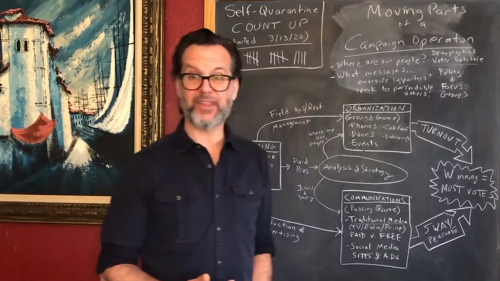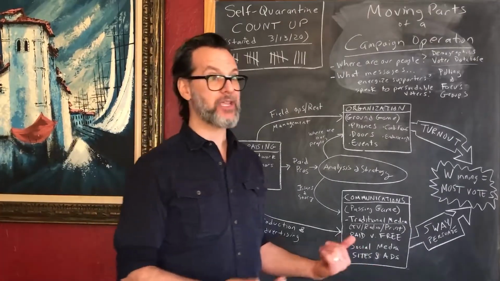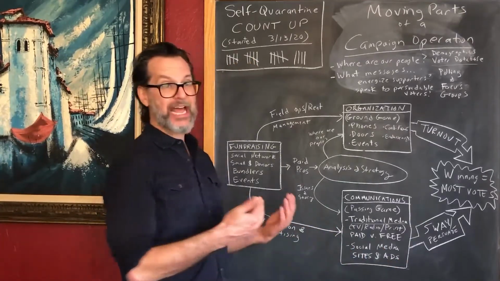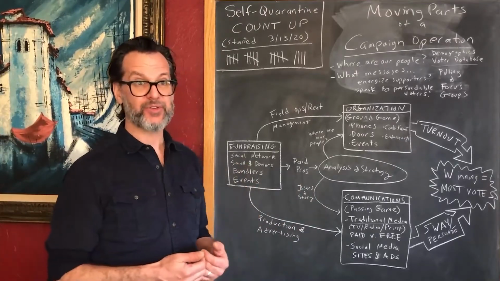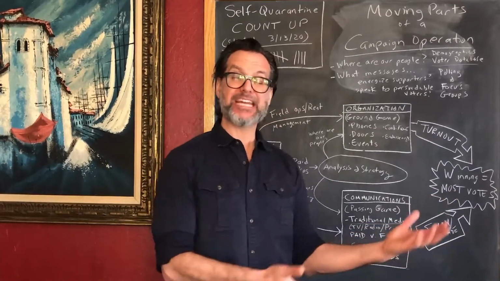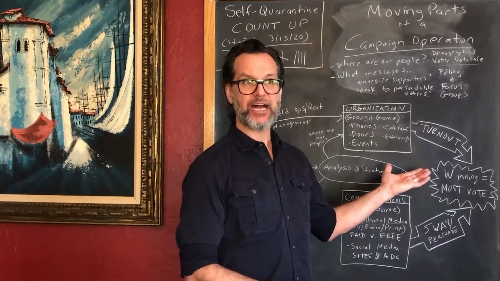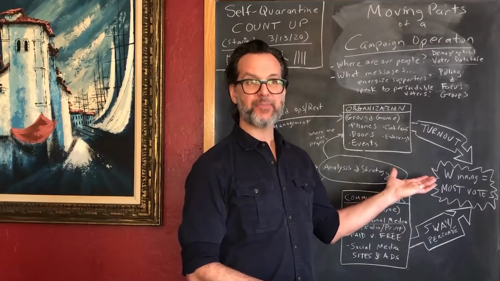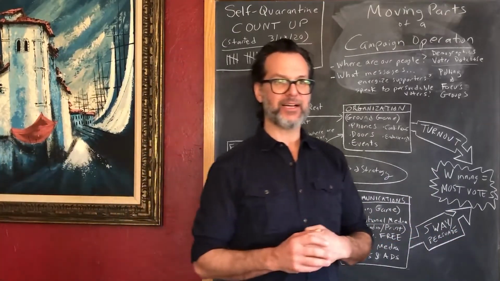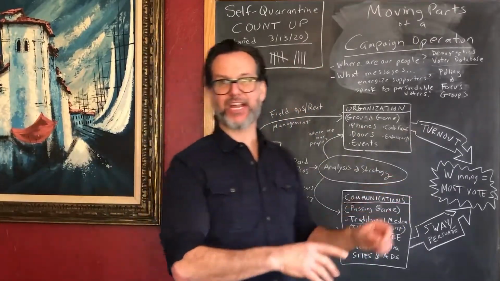One of them is the campaign manager is in charge of managing the resources of the campaign. Right? Okay, we are super short on cash. We really need money to produce new ads. We're going to have to put some resources into fundraising. Or we're good. Like, we don't have a ton of cash, but we don't need a ton of cash. What we're doing right now is we're trying to knock doors to get our turnout to be really as high as possible. And we're going to win that way. Then let's not spend money. Let's not let Sarah and Chad go work in the phone banks to try to raise money. Let's get Sarah and Chad out there knocking doors.